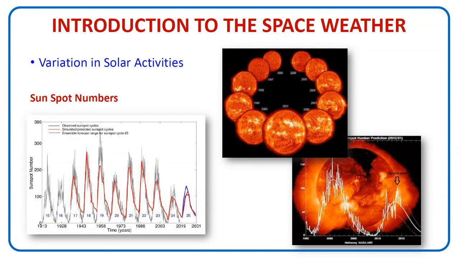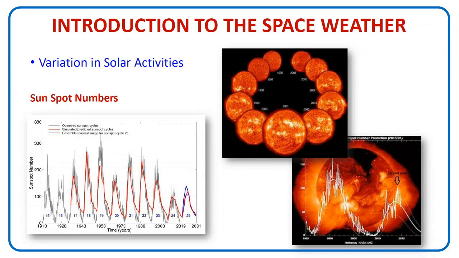At the same time, you will appreciate that if it is coming out, but the south pole is somewhere inside the sun itself, somewhere it must get inside the surface of the sun again. If at some point it has come out, at some point it has to go within. So if there is one sunspot of a certain polarity of the magnetic field, there should be another sunspot with just the opposite polarity. So sunspots appear in pairs and with opposite polarity. Okay. So this is in brief about the sunspots.